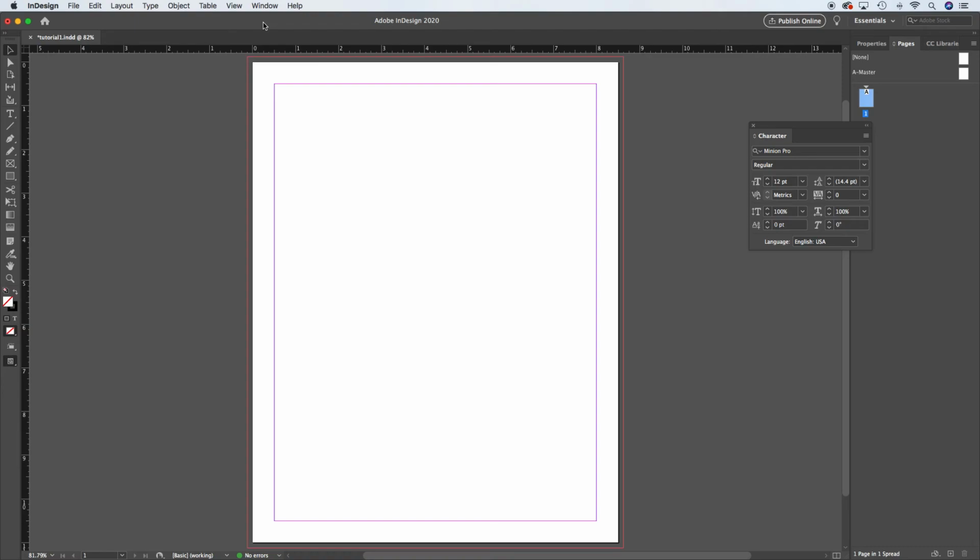Okay, now that we have a document to work with, we're going to talk about navigation. When we talk about navigation, that's how we navigate the program itself, how we best use it. And I'm going to talk based on making this easiest for you. When you open InDesign, it can be quite intimidating. There's a lot to see. There's lines everywhere. There's so many tools.